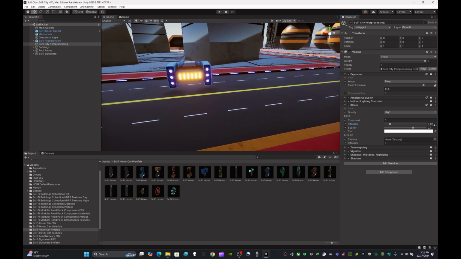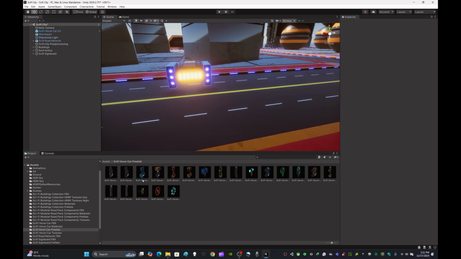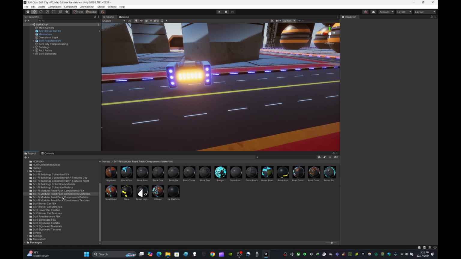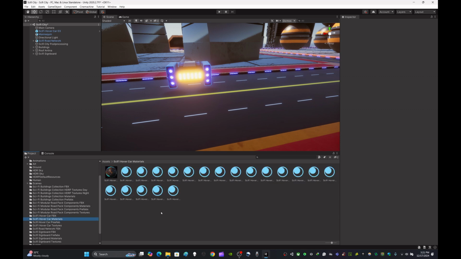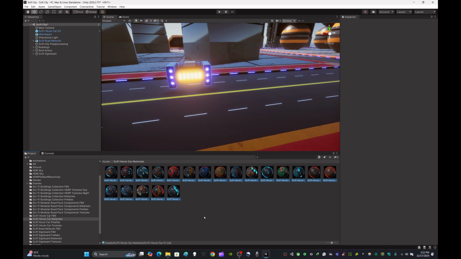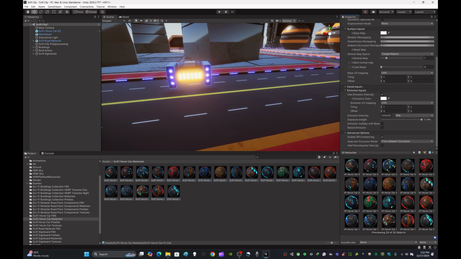Bring the value down a bit. Okay. And these are all materials for the vehicle.